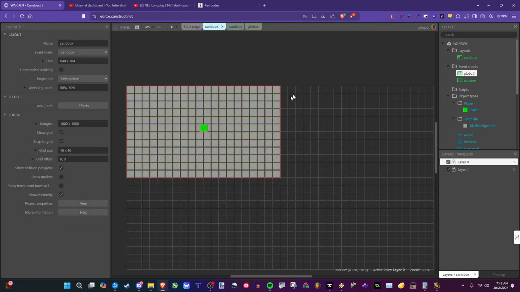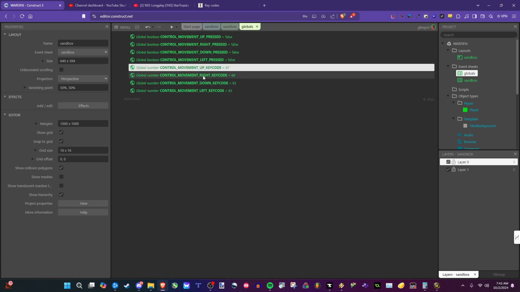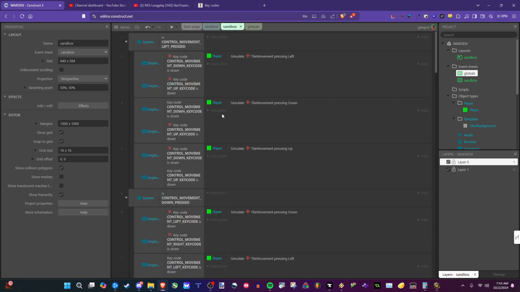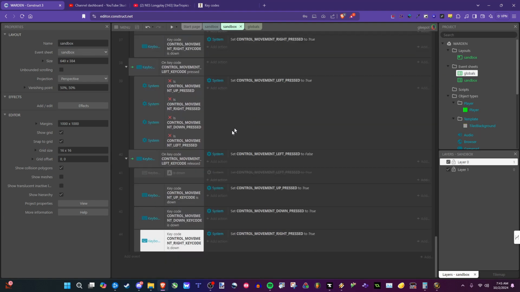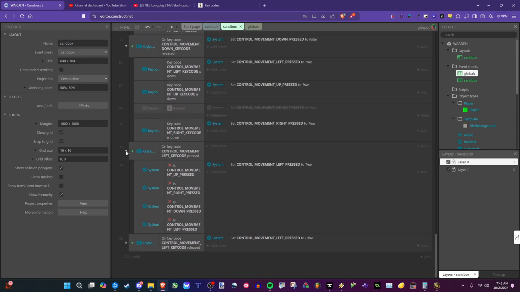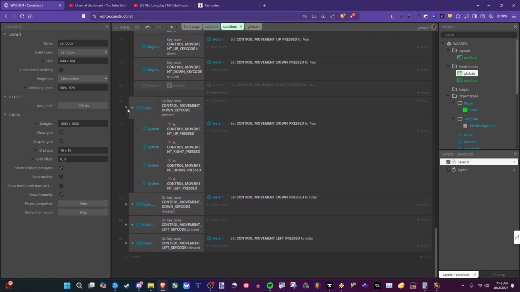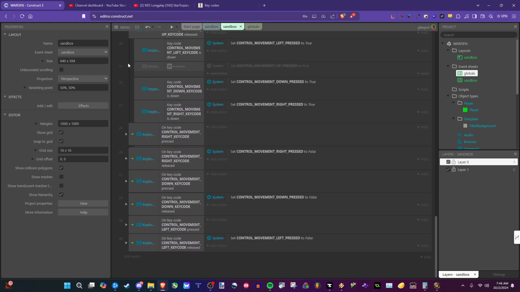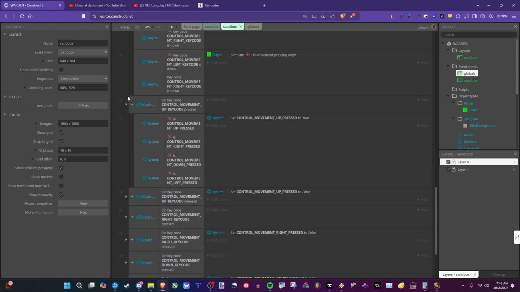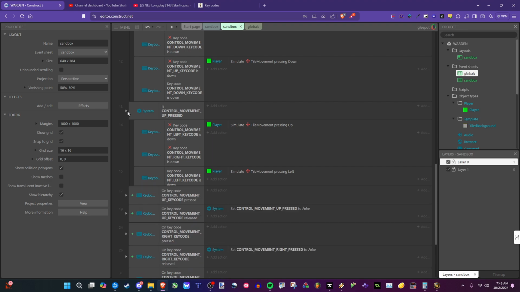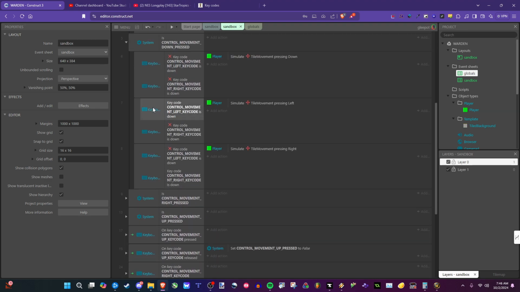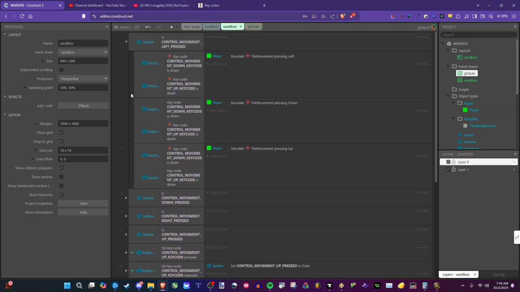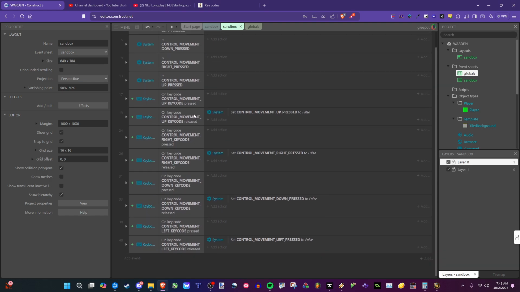Cool. All right, so the reason that we did all that nonsense is for key bindings, right? As we're working on this stuff, let's get a little organized, shall we? Let's minimize all these panels. And then let's set this into its own event sheet, specifically for player controls.